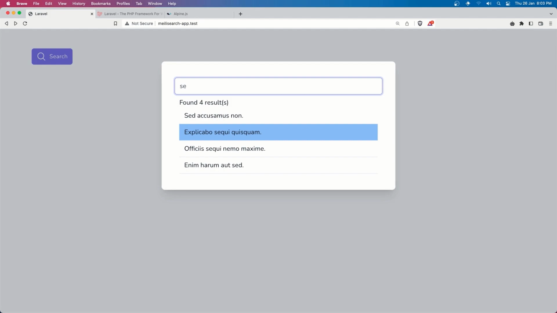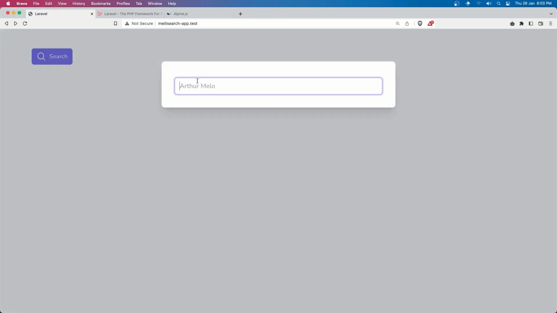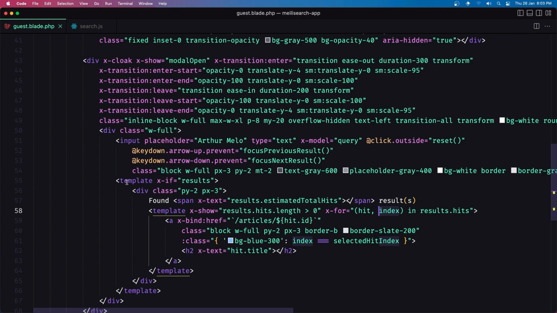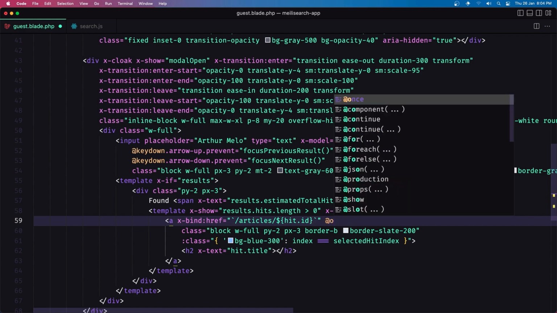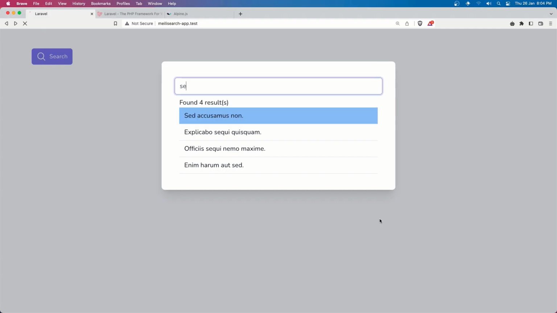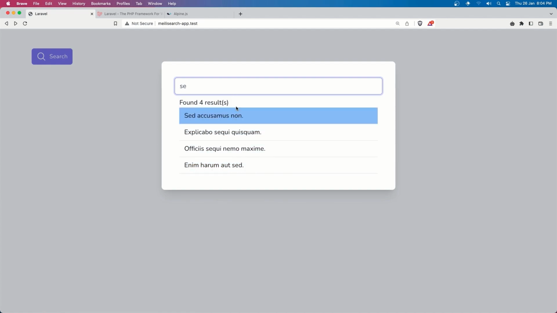Now if I press enter, nothing is going to happen. If I click with the mouse, yeah. But also, if I search for something and move the mouse, yeah, we can see the URL change, but I also want to change the hover. For that, we need to go to the anchor tag, and here I'm going to add a mouse enter. On mouse enter, I'm going to set the selected index to be equal to the index. Now if I save and come here and refresh, let's search. As you can see, the URL down there is changing, and also the hover. Good.